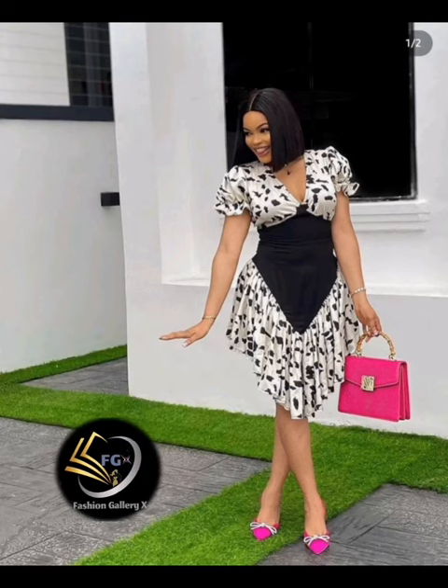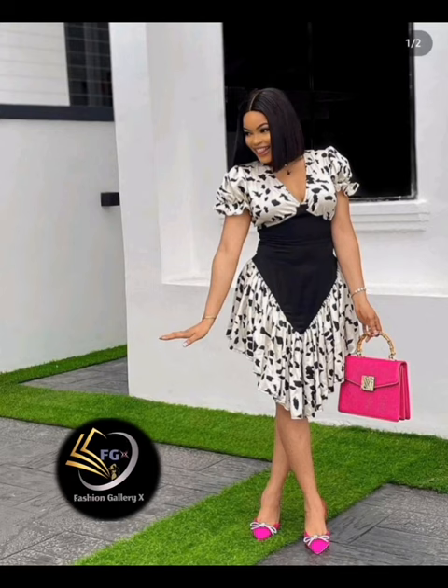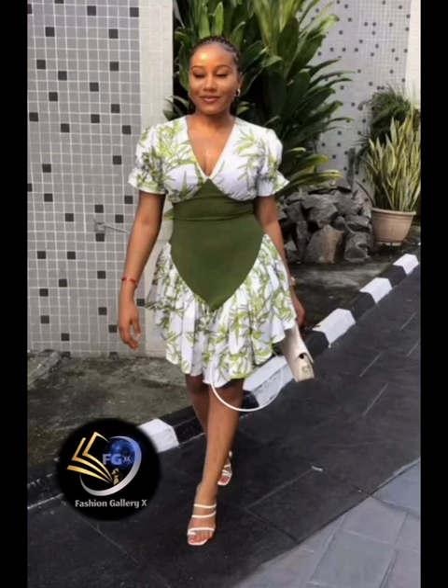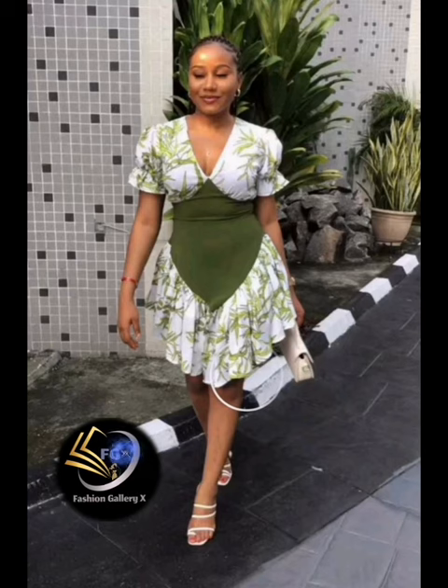Hello lovelies, here's another banging illustration for you. This beautiful trendy V-shaped dress consists of three dress pattern styles. The first is the upper part, which is the yoke or cup corset part. The middle part is the bust corset, and the lower part is the gathered or pleated skirt pattern. You can simply achieve this style by manipulating your basic dress pattern.